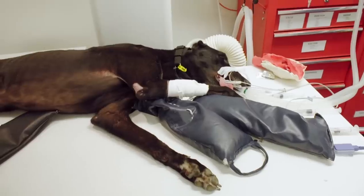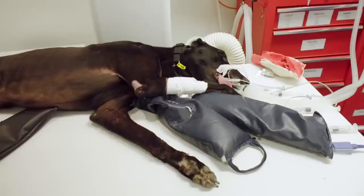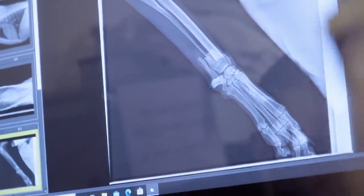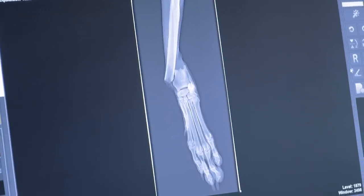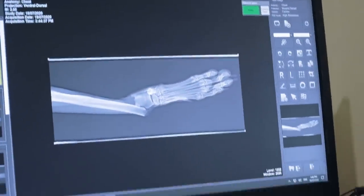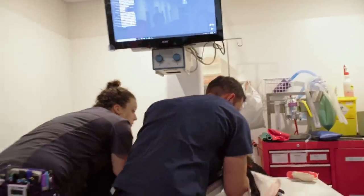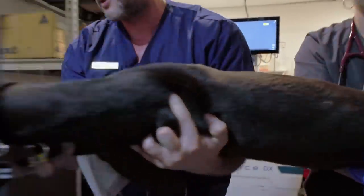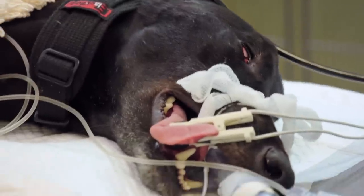X-ray — in. This must have been incredibly painful for Zeus. Wow — completely fractured through the lower forelimb. X-rays have confirmed Gerardo's worst fears. We got some more X-rays and things just look worse. This is his right leg, this is his normal leg, and this is his left — and that's even possibly a piece of bone sticking out through the skin. This is a serious fracture. The young greyhound is going to need immediate surgery with an orthopaedic specialist. My job today is to stabilise Zeus, keep him comfortable, clean out the wound and get him prepared and ready for specialist surgery, because this is a fracture that I don't want to touch.